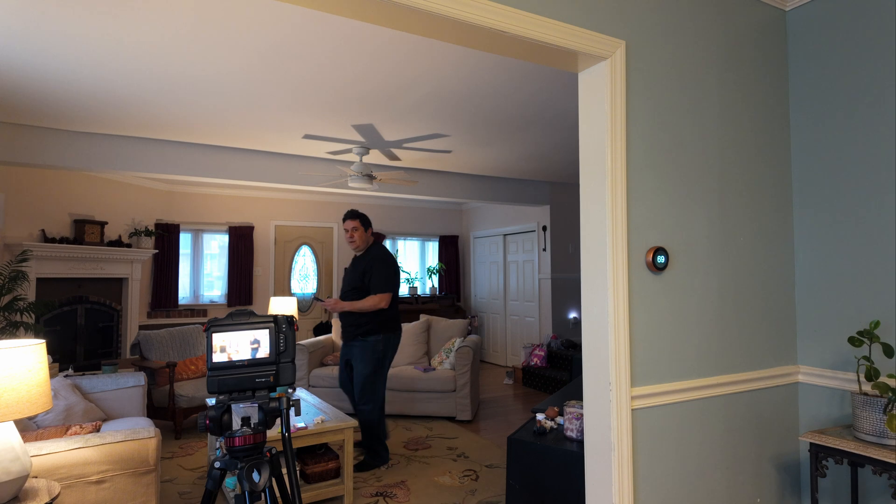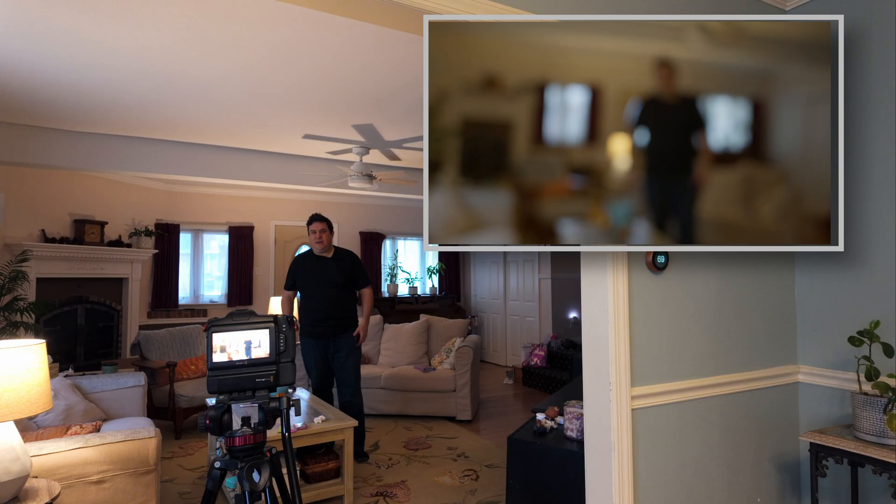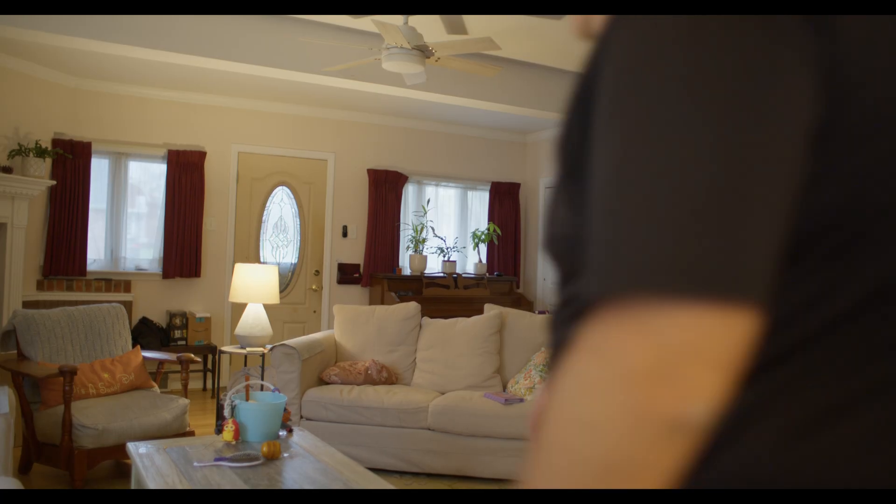Last but not least is the facial recognition focus. I'm going to try to record myself with it — I'll walk into frame and hit record to see if it recognizes my face, doing a little bit of movement. I'm using the Blackmagic Bluetooth app so that I can remotely start the recording on the camera. Now, the problem is I don't know if it has me in focus, and the use case I want — being in front of the camera — isn't ideal here.